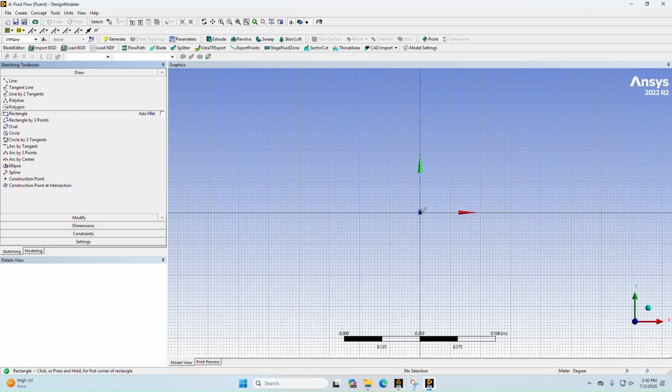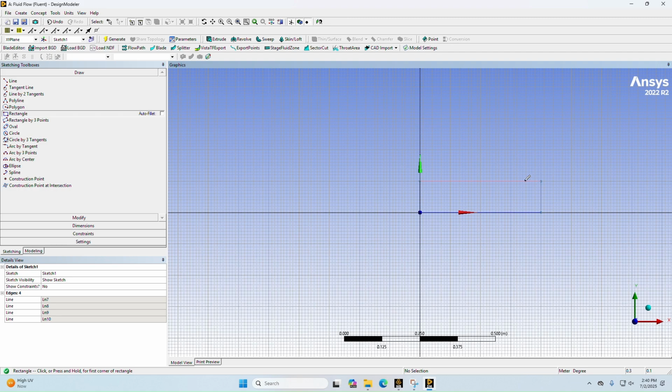And we're just going to start from the origin and then make it roughly 100 centimeters. And then we're going to go over to assign the dimensions.